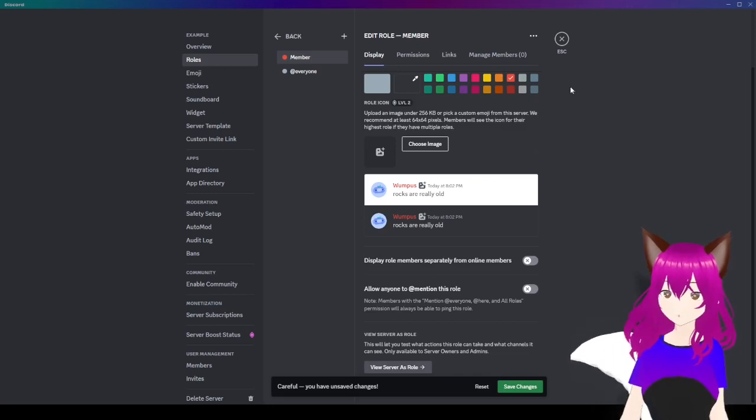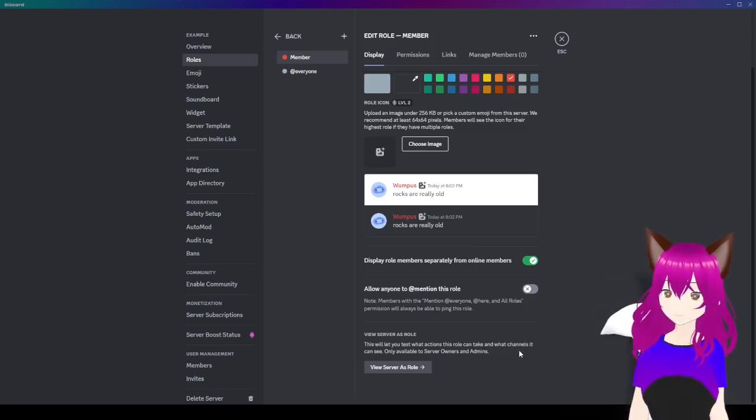It's best if you do a member role, and then what you want to do is also enable this: display role members separately from online members. You want to tick this. Allow anyone to @mention this role, keep this off. Just keep this off by default.